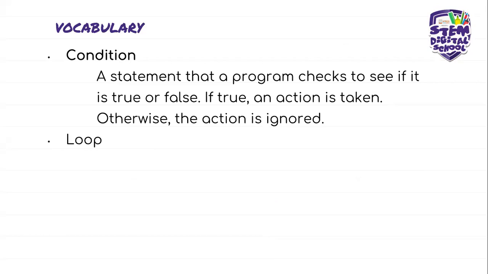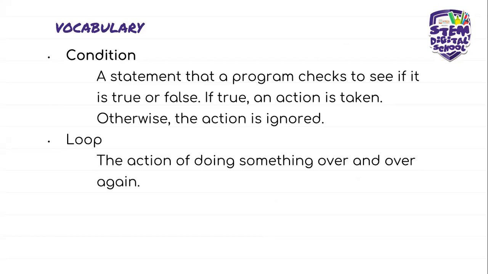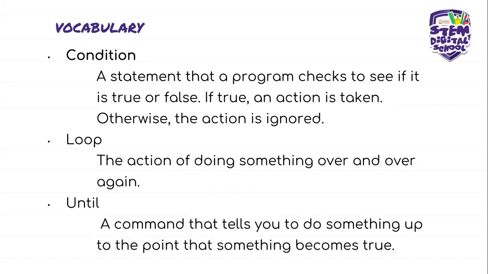And then a loop. We've been dealing with loops quite a bit lately. And then, like I said, today we're introducing until loops. A loop is the action of doing something over and over again. And then there we go, the until command, a command that tells you to do something until something becomes true. Okay, so we will do something until that command becomes true.